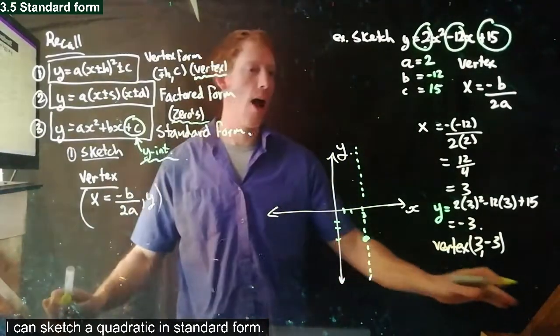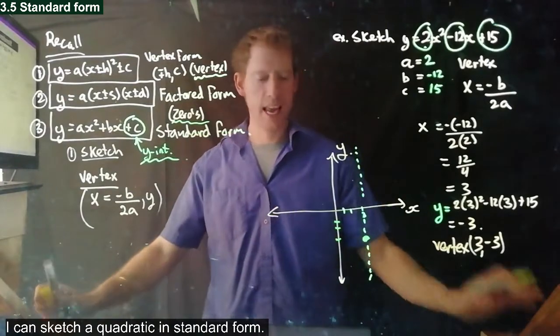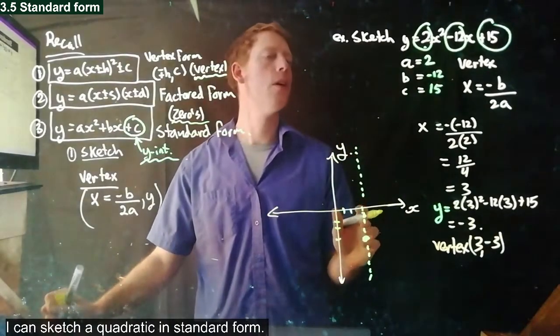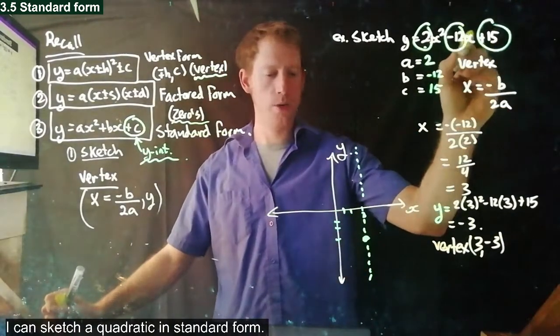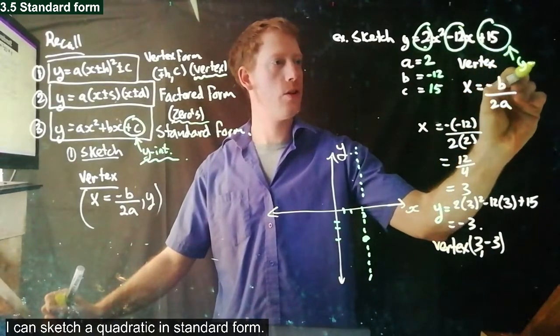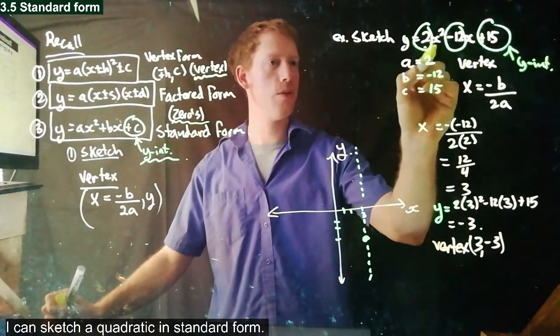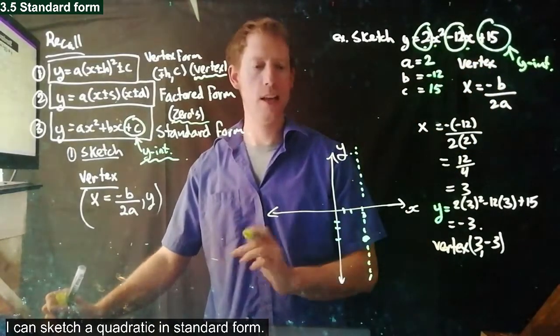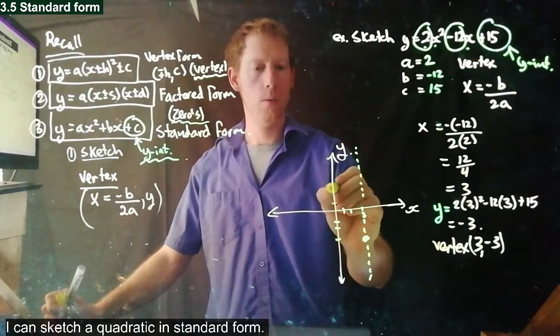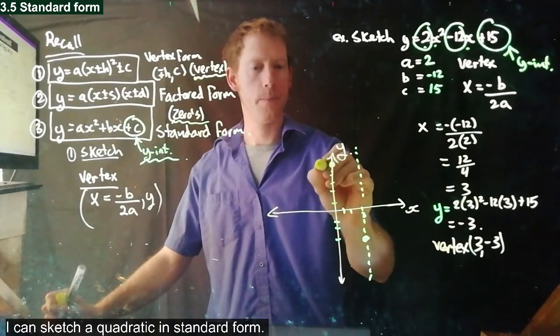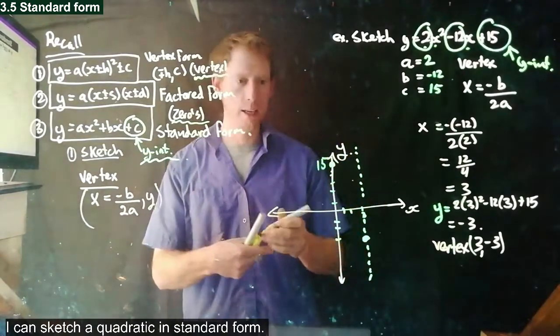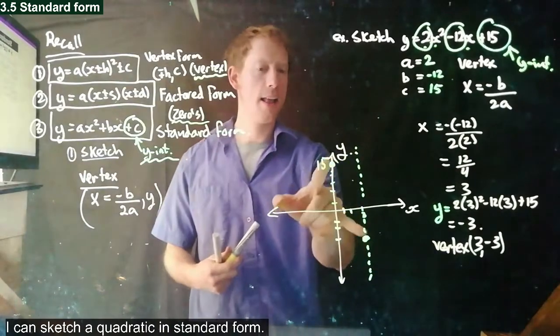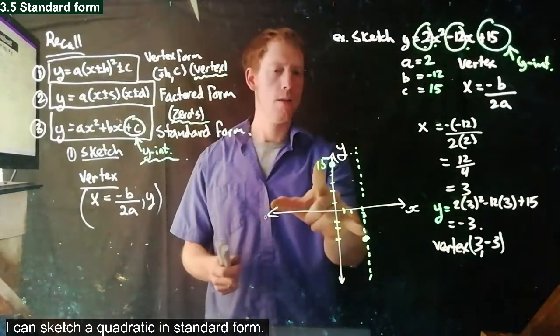Okay? Now, after I know the point, the second point that you're going to use is the y-intercept, because we know this form is the y-intercept. That means when x is equal to 0, this will be 0, this is 0. It will be guaranteed to be the last number. Guaranteed. So we go up here, 15. Label 15. So I know that it's going to go here.